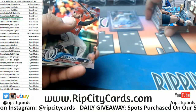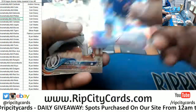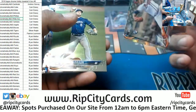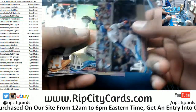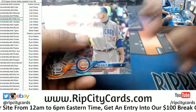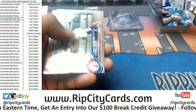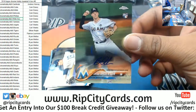Hayes Orioles rookie. Harper Nationals refractor. Ian Happ Cubs insert. Gohara Braves rookie. Prism refractor. Brian Anderson Marlins. Verdugo Dodgers rookie. Kenta Maeda Dodgers refractor. John Lester Cubs refractor. Giolito White Sox insert. Brian Anderson of the Marlins rookie autograph.